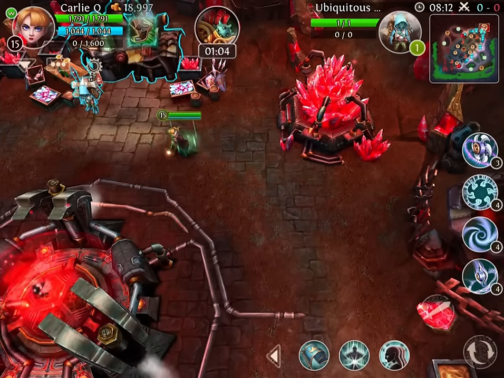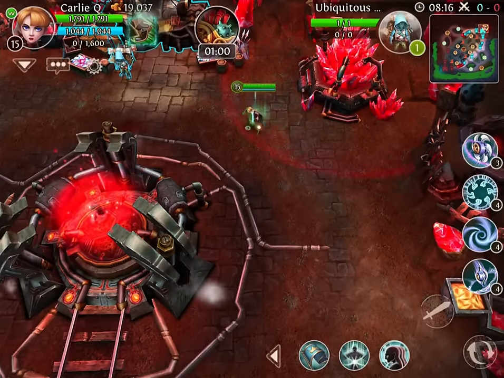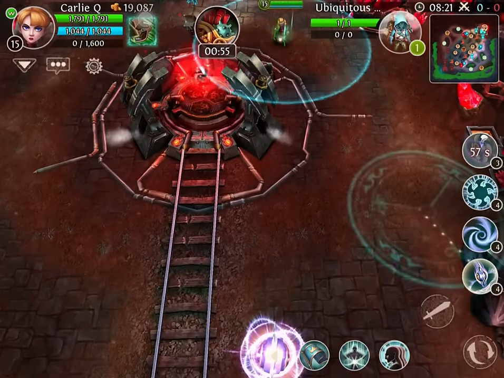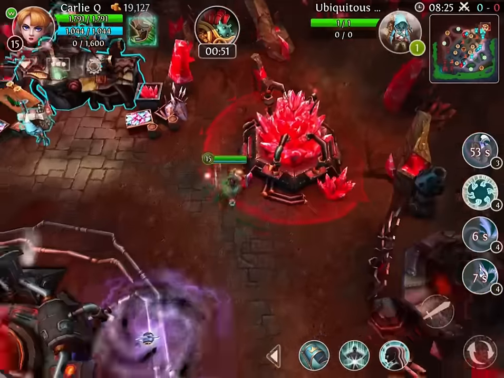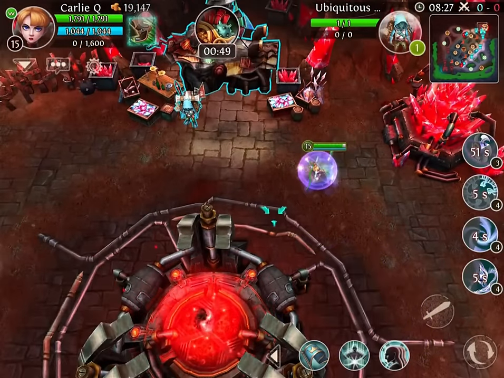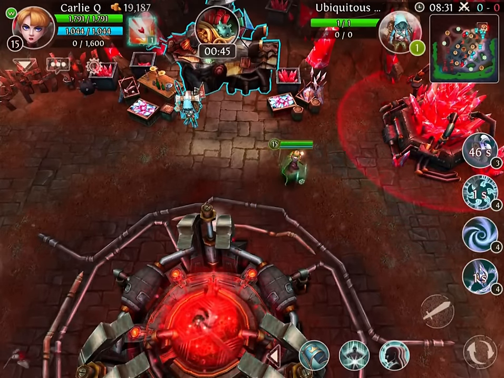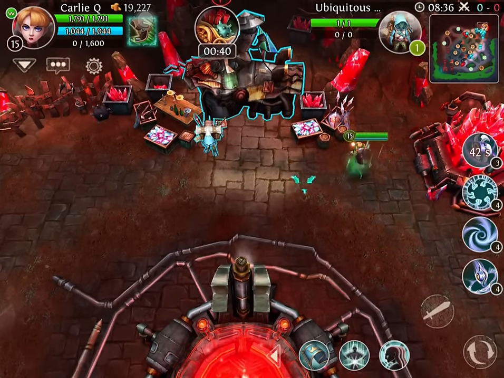Another video for Heroes of Order and Chaos, and today I'm gonna bring you the end game build for Deadly Doll. You guessed it, Carlie Q. So Carlie is a crazy true support. That's what I love about her. She is actually a true support to her name and can do a pretty good amount of mage damage.